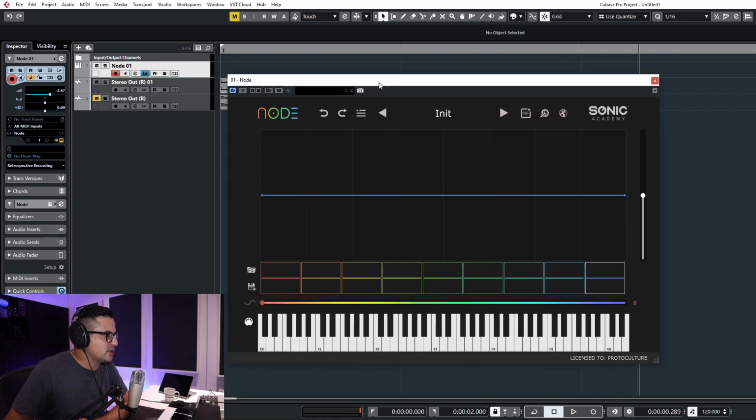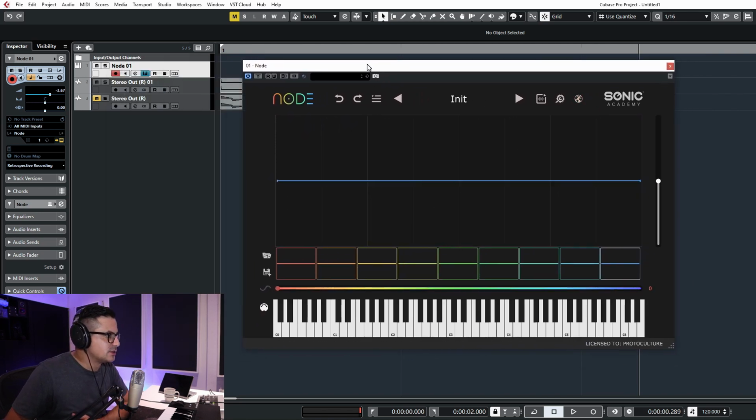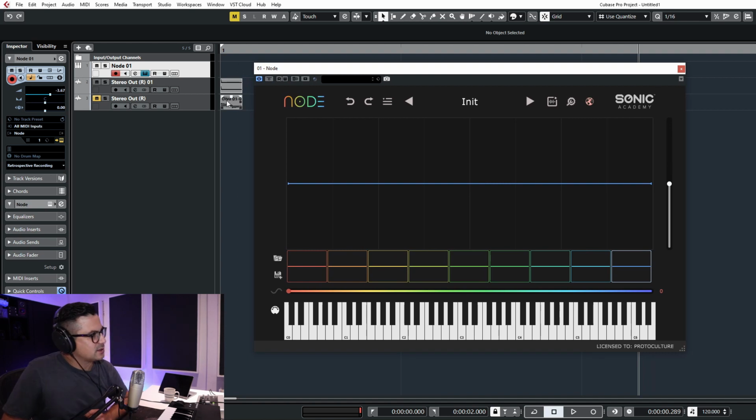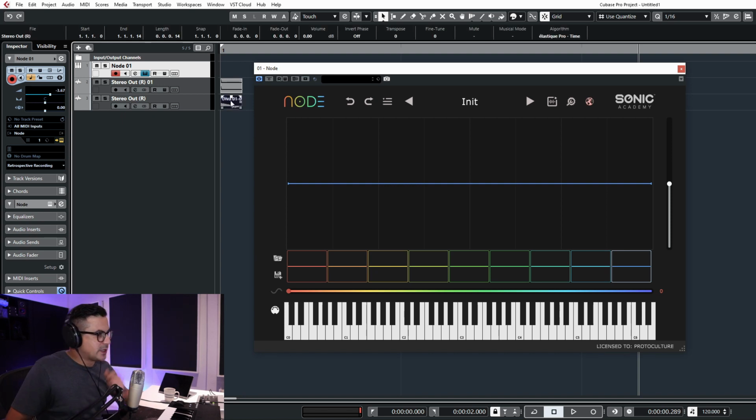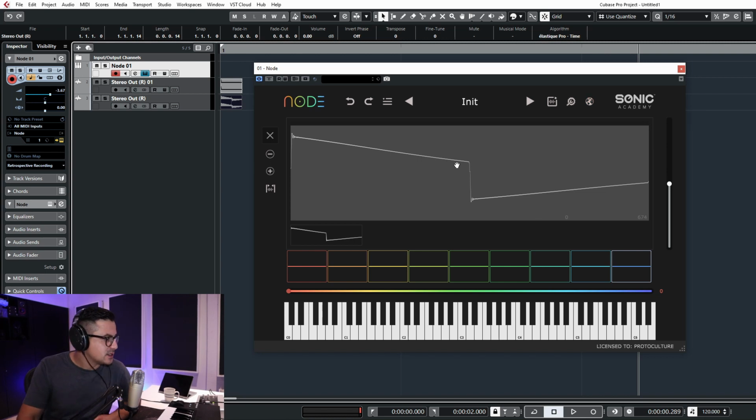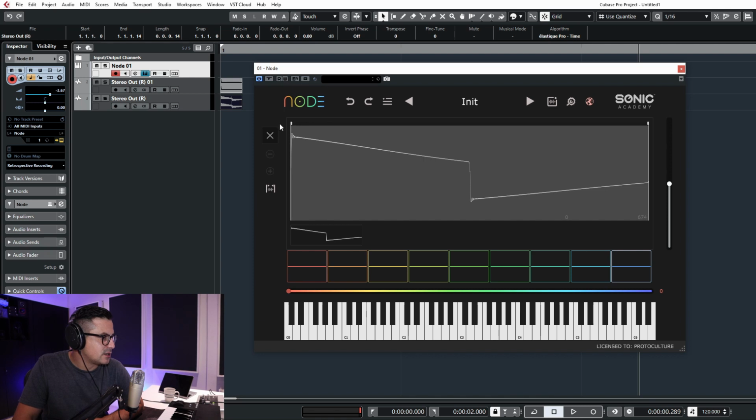initialize this patch. I've got, just for the sake of this demo, two single cycles I pulled out of Diva, just of the Mini-Moog oscillators. And we're going to use these two to create another pulse width modulation, but with an actual sampled wave instead. I'm going to just drag these in, drag and drop functionality, which is great. So we can enable these selectors here just to make sure that we get the full wave.